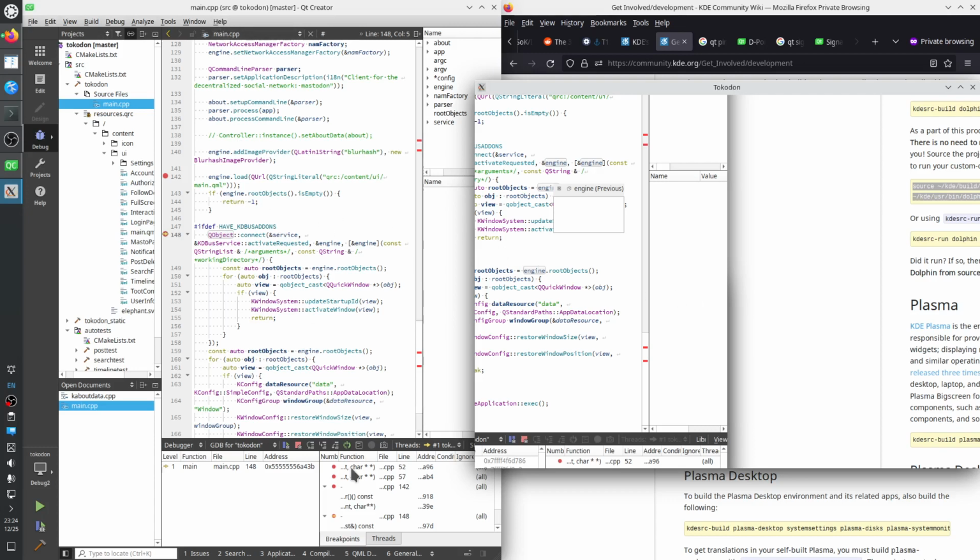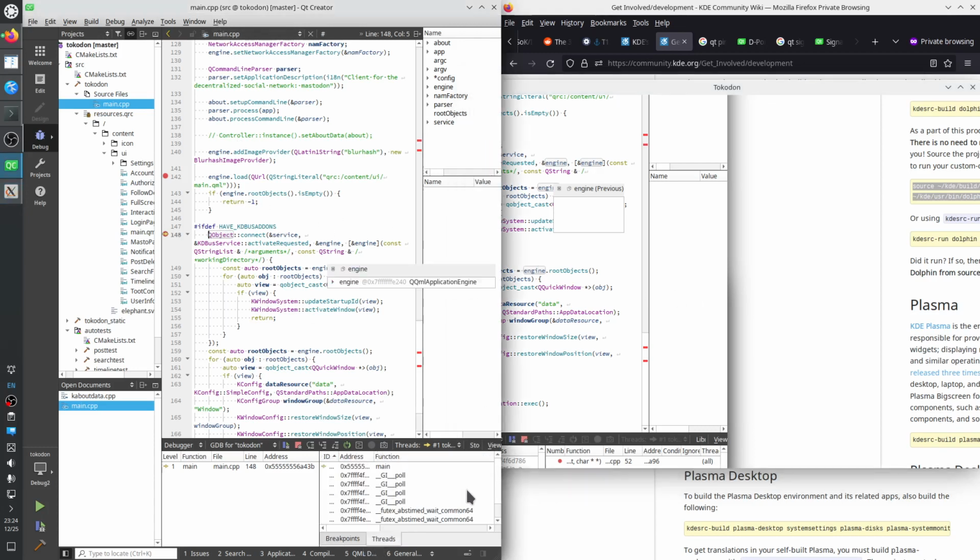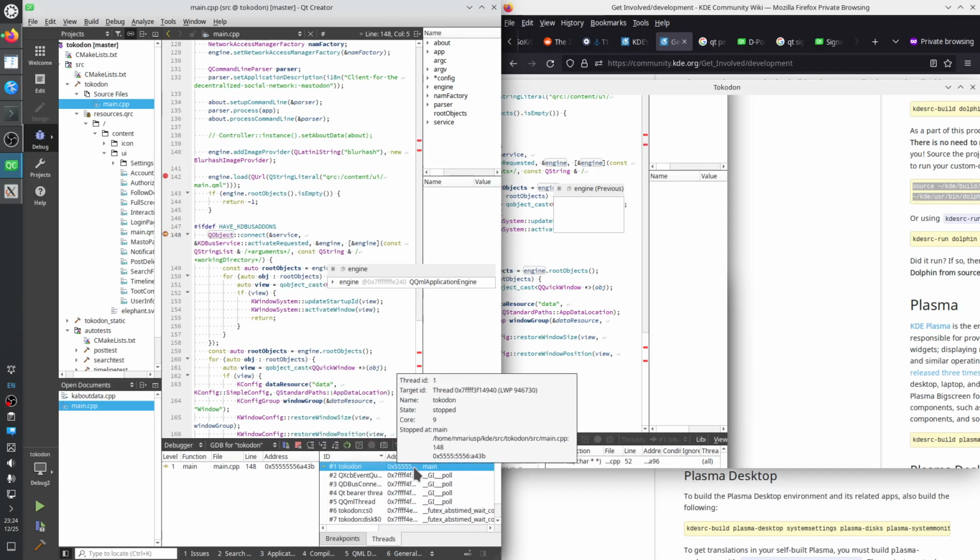But we're on the main thread. If you look at threads, there's many threads, but on the main thread, where's the index of the thread? So it says thread number 1 is the main thread where the UI rendering happens.